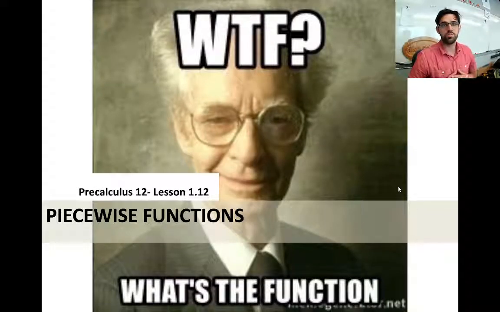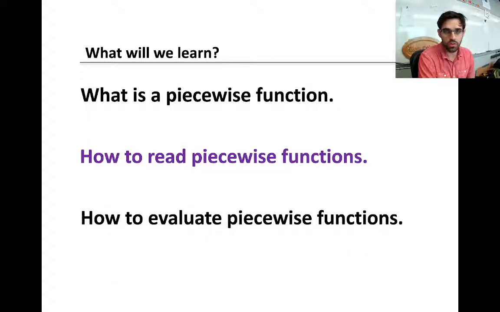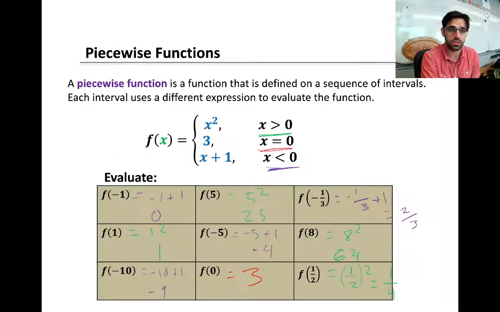Alright, this is lesson 1.12 of our Precalc 12 class. Unit 1 is called Functions and Transformations. Lesson 12 is called Piecewise Functions. In this lesson, we're going to learn what a piecewise function is, how to read piecewise functions from different representations, and then how to evaluate piecewise functions from different representations.